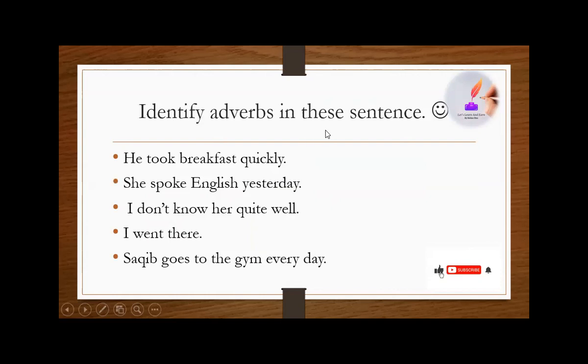Now identify adverbs in these sentences. You can stop this video for a moment and identify all adverbs in your journal, or you may only mark adverbs orally. It is your choice. He took breakfast quickly. She spoke English yesterday. I don't know her quite well. I went there. Saqib goes to the gym every day.